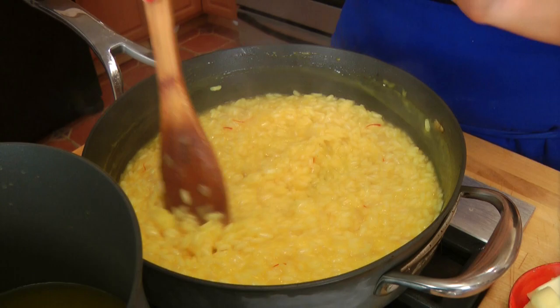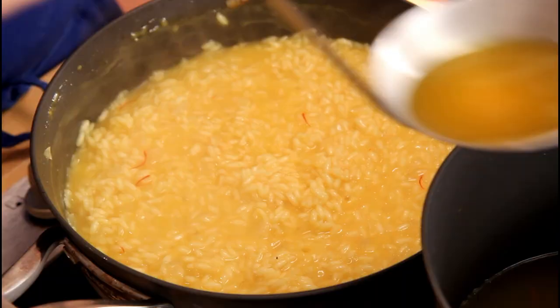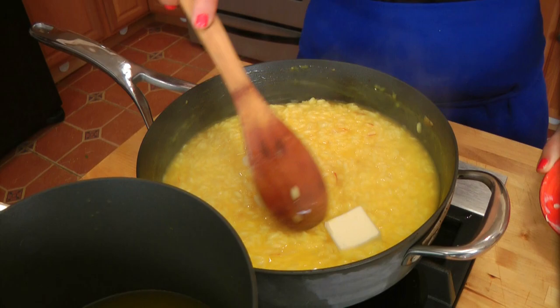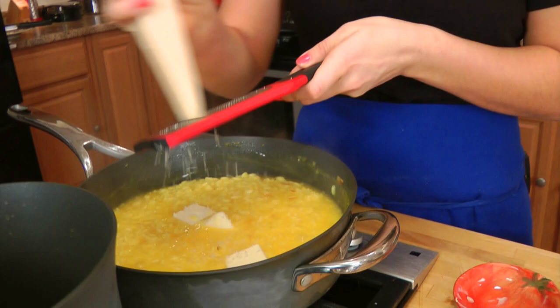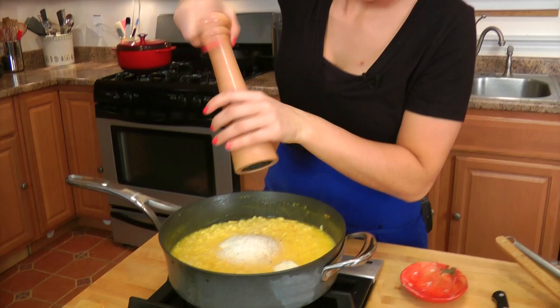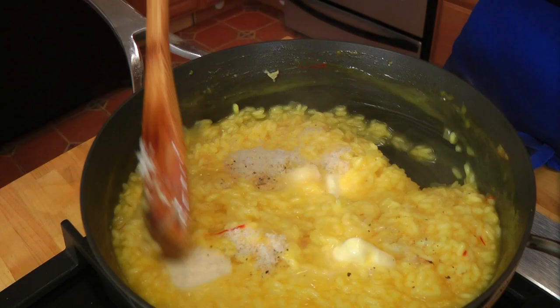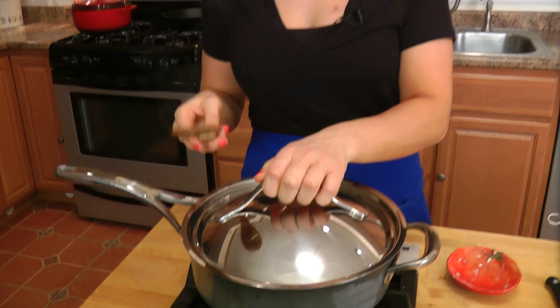My risotto is just about done and at this point it's nice and al dente with a nice bite to it. Most people would think that's the perfect consistency, but it's not, because as it cools it sets and doesn't have enough liquid. So I'm going to put in another ladle full and turn it completely off. It's going to look liquidy but trust me — add a good amount of unsalted butter at room temperature, grate in a generous amount of parmigiano, and season with salt and pepper. The golden color from the saffron is amazing, like liquid gold. Don't overdo the salt because the cheese is salty. Give it a big stir, put the lid on, and leave it alone for 5 minutes — that 5 minutes is going to work wonders.